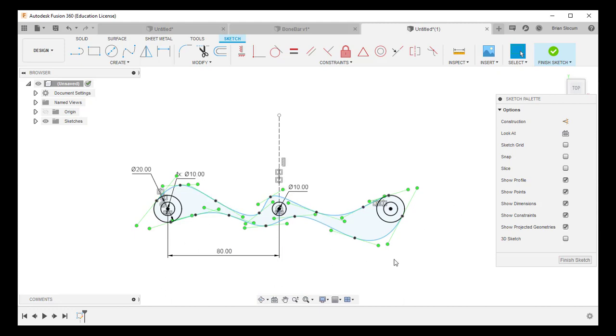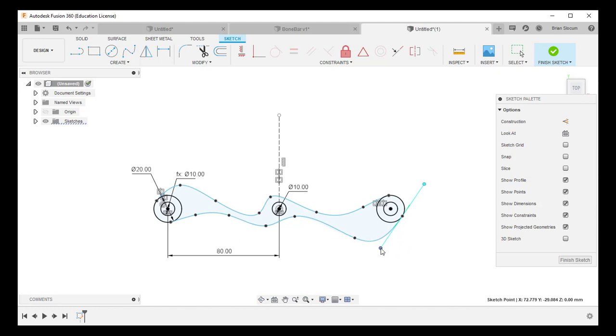Now, once we have these lines, you can see that the blue lines are my spline. These green lines are my control lines. So I can start to control that tangency a little bit by starting to click where those lines are, and you'll see how that starts to change the tangency of that. I can make this bubble way out.